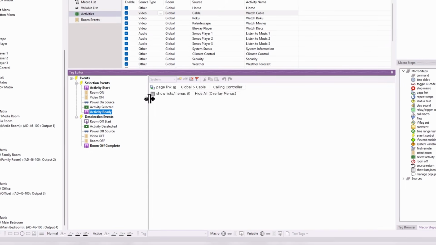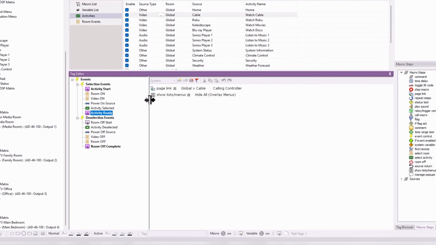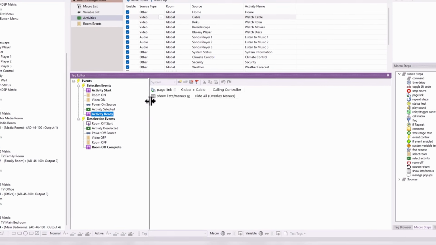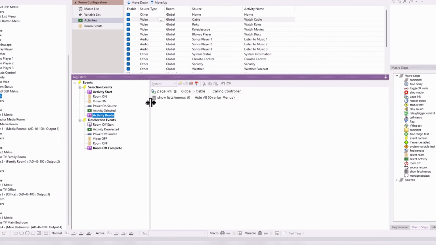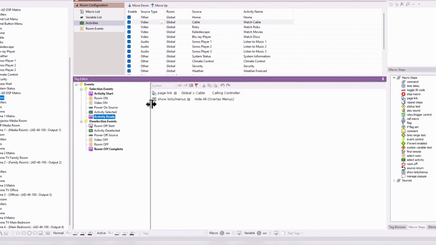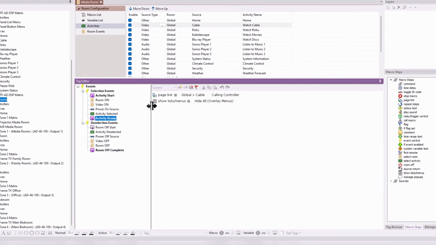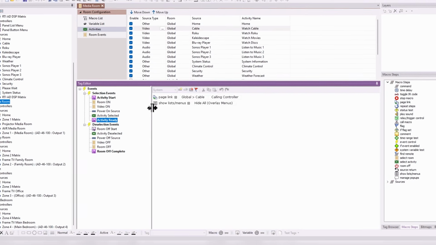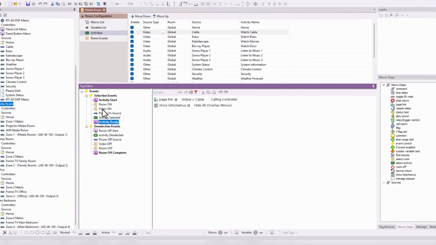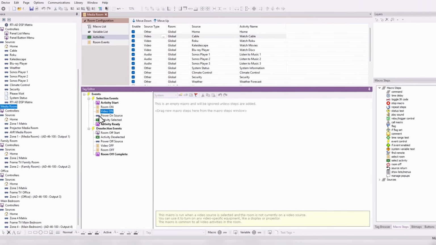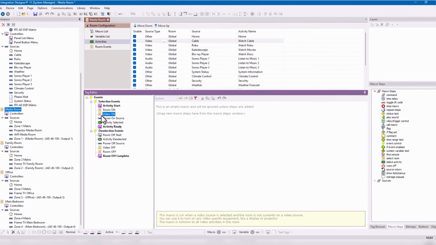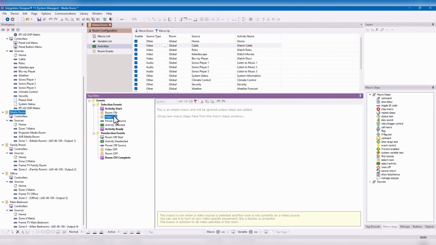Okay? One of the other great advantages of these buckets is that only the instructions that need to run are going to run. Otherwise, they're skipped. For example, and I'm skipping ahead, video on, which is going to be responsible for turning on the video display in your room, in the media room.